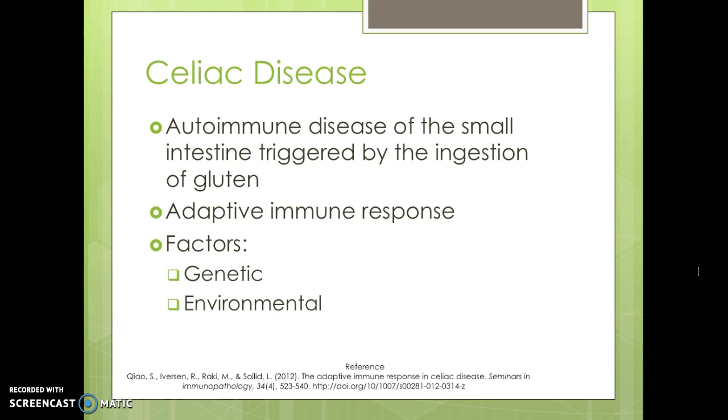Celiac disease is an autoimmune disease of the small intestine and possesses an adaptive immune response that is triggered by the ingestion of gluten. The physiology of CD is fairly well known. Ingesting gluten begins the internal fight between the host's immune system and the ingested gluten-containing food. The body reacts to the foreign material it does not recognize, and a cascade of responses begins with the end result to eliminate the consumed gluten.